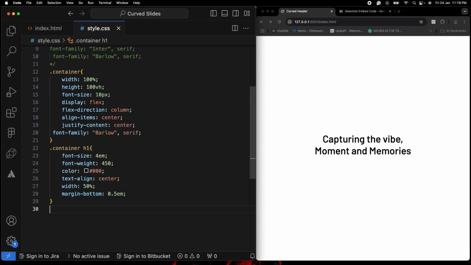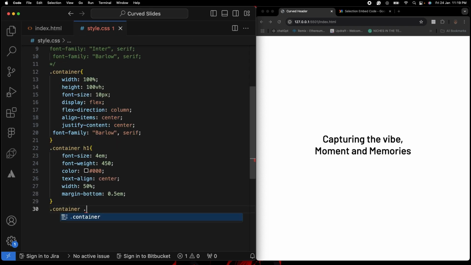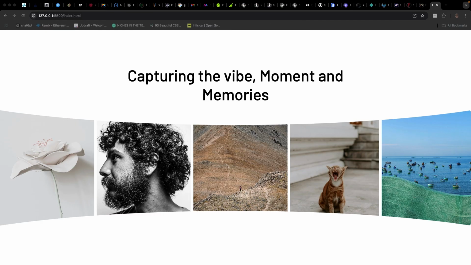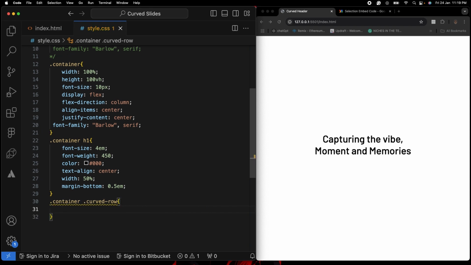We'll now style our curved row. This is where all the images are going to be, from here to here. So let me show you.